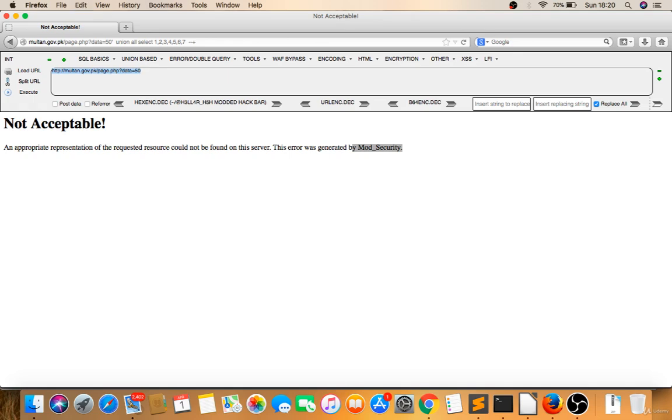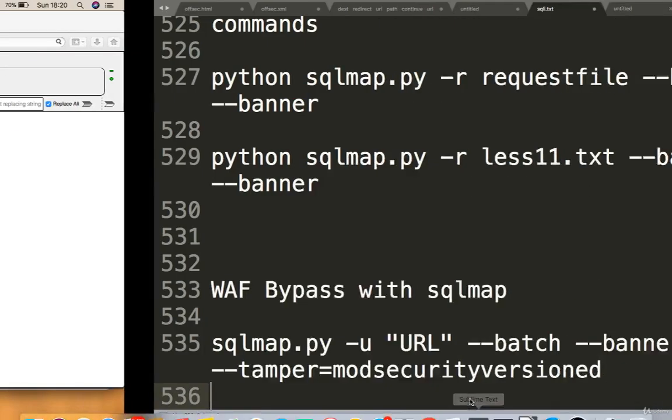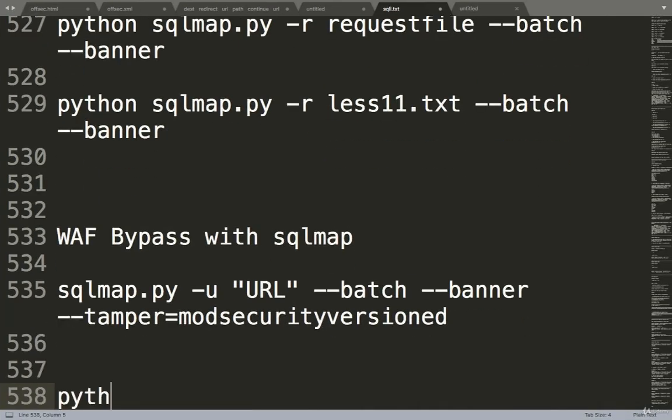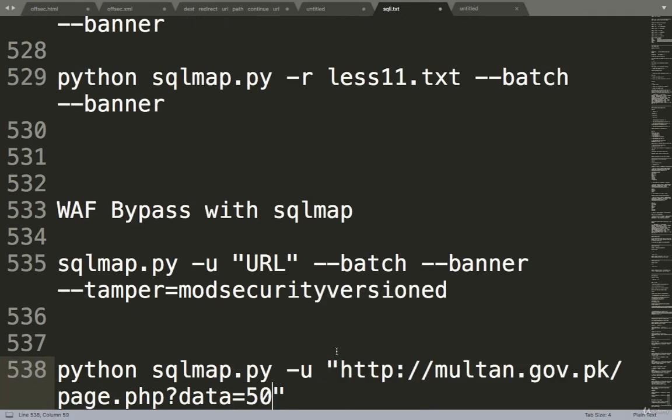Yes, let's copy this. I'll build a command like this: python sqlmap.py -u. I'll give the URL there, and I will give a star there because SQLmap will attack there. Now I'll give hyphen batch, hyphen banner and hyphen tamper.